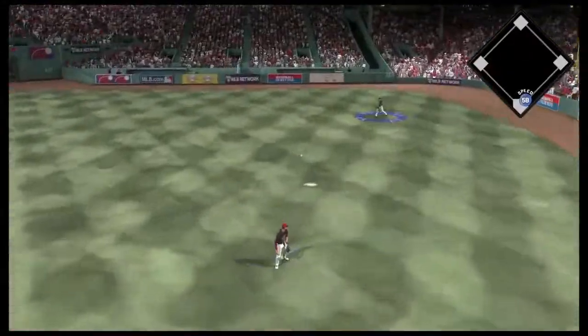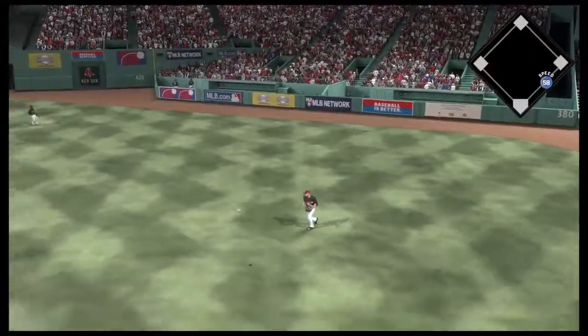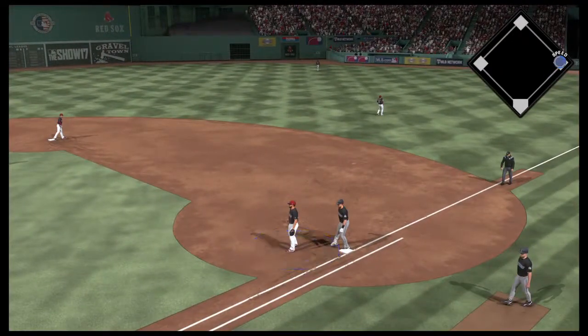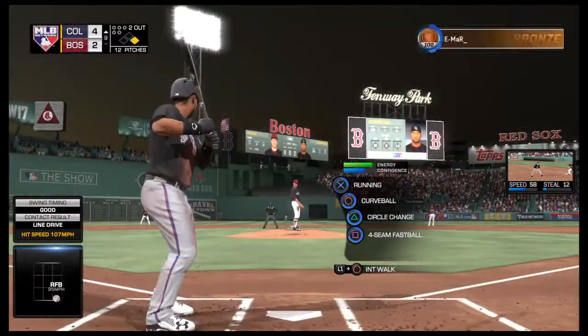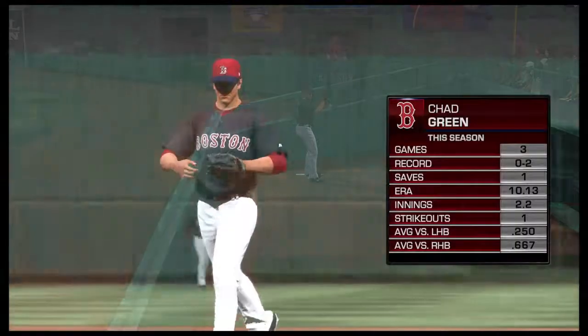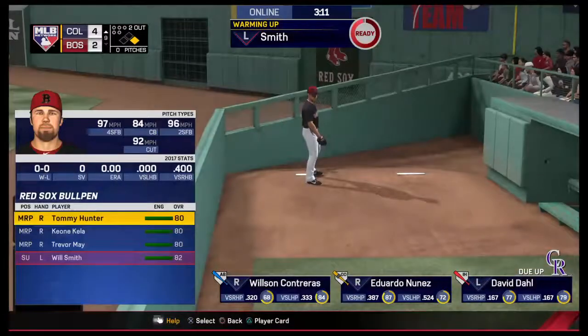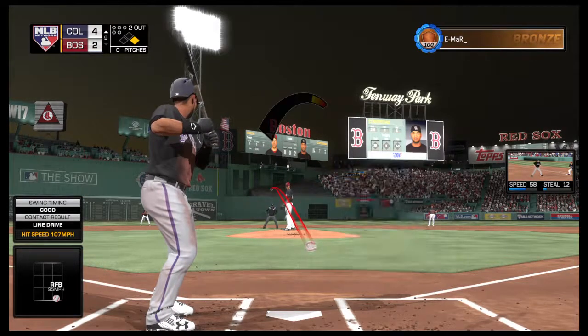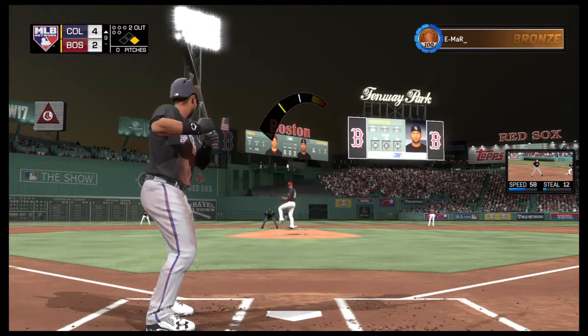Hit sharply toward the right side, and a knock for him this time. He's 2 for 4 for the game. Here's the young catcher, Wilson Contreras. He was a ground out victim last time up. Chad Green takes over now with 2 gone here in the top of inning number 9. Number 66, Chad Green.